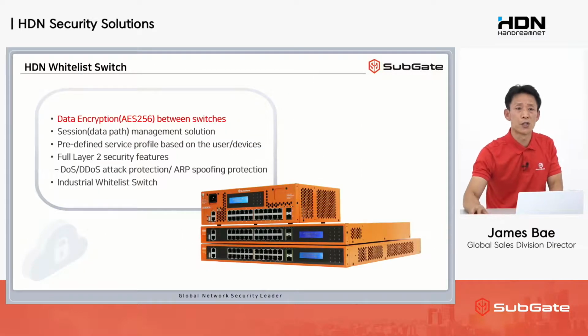HDN wireless secure switch. HDN applied the firewall concept into the switch. This is the reason we named this a wireless secure switch. It supports full security features. In addition, the IT manager can configure an end-to-end communication channel with the WiFi based on the service port and IP. The traffic between wireless secure switches will also be encrypted, which means anyone who steals the packet or the data cannot decrypt it, whether hacker or attacker. As a result, your data and information will be safe even if it's compromised.